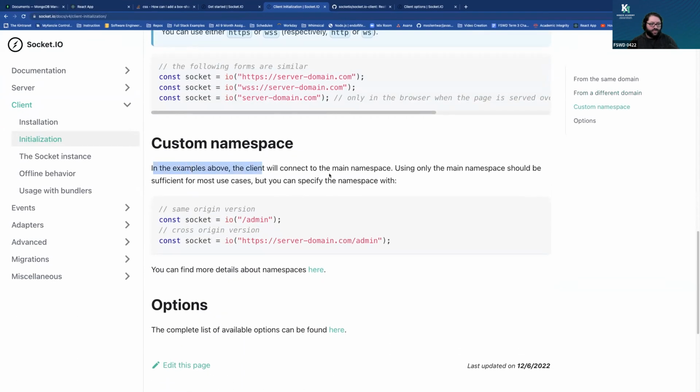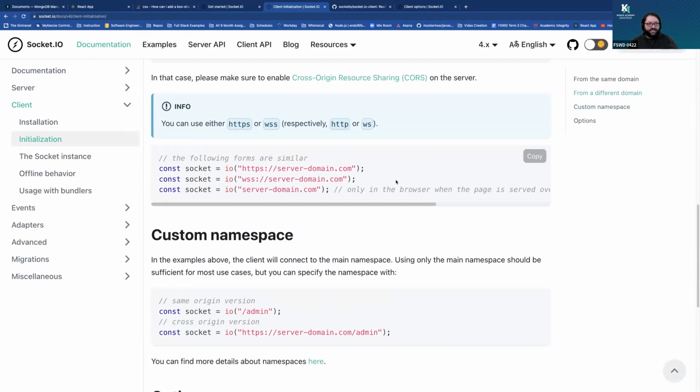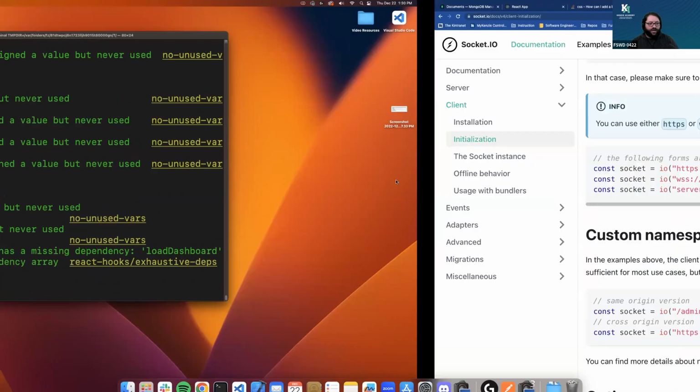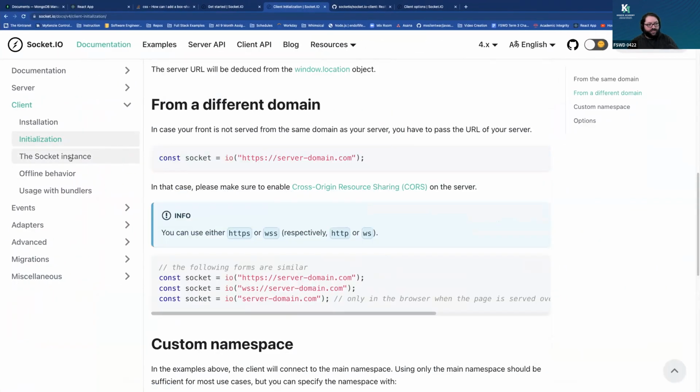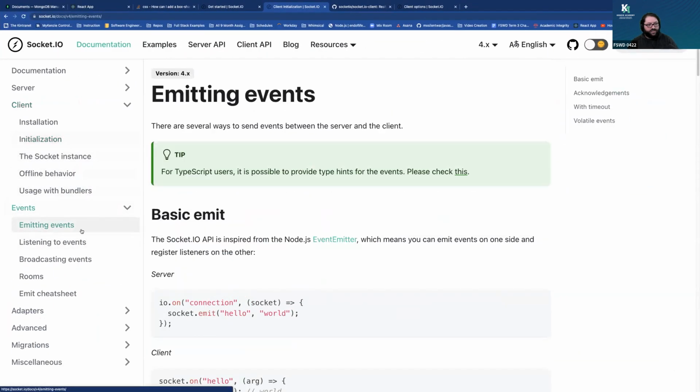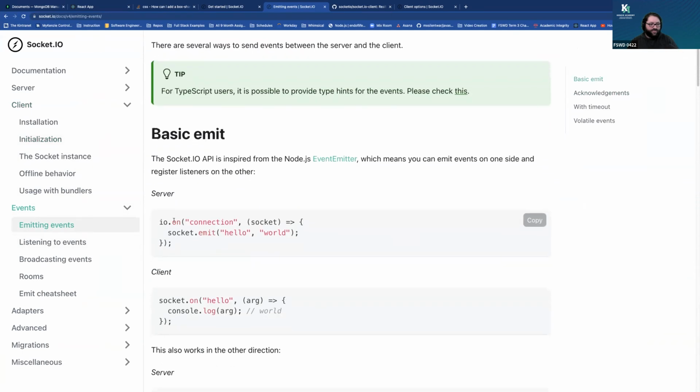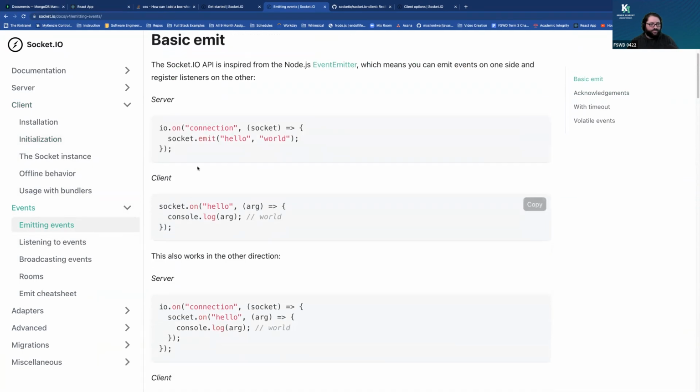So let's see, in the examples above, the client will connect to the main namespace. Okay, so let's check something out here. How do we emit an event? So I've got my socket server io.on connection, and then we're just console logging the socket. On the client, we can do socket.on something.